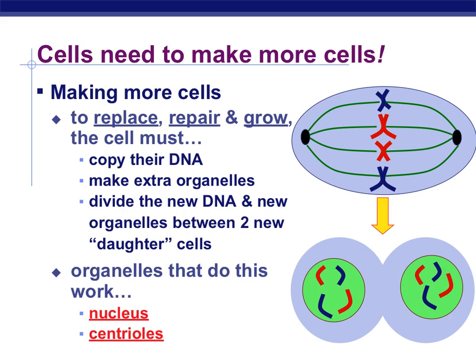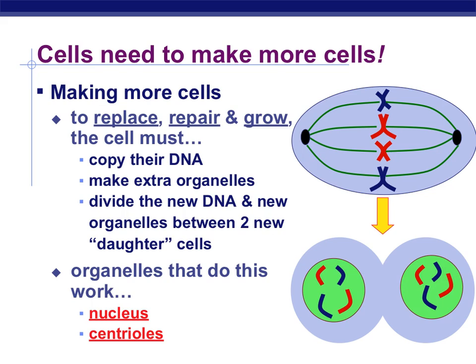Things that have to happen is they have to make a copy of their DNA. The new cells have to have the same instructions as the old cells. They have to copy all their organelles. They need to have the exact same, essentially, replica of themselves when the cell basically splits. Again, we'll talk about cell division and the types of it down the road in the course, but essentially here we know that the cells, for growth, for repair, for replacing, they have to essentially double themselves, duplicate themselves, and split.